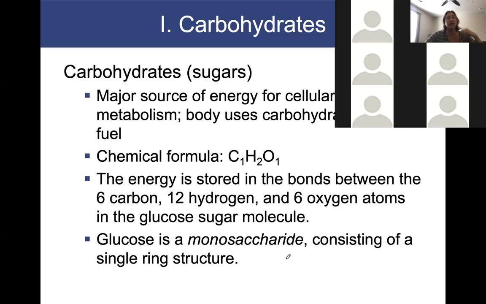Okay, let's talk about the different categories then. So carbohydrates. Carbs are a major source of energy for your body, right? Your body uses carbs first for fuel. It prefers to use carbs for fuel. So it'll use carbs if it can. The chemical formula for all carbohydrates is 1 carbon to 2 hydrogens to 1 oxygen, right? So it's a 1 to 2 to 1. When you think of glucose, glucose is C6. How many hydrogens? If there's 2 times.